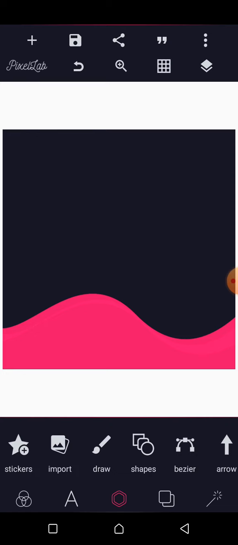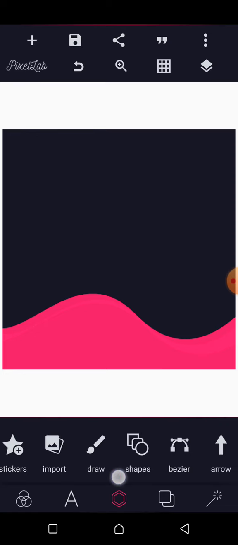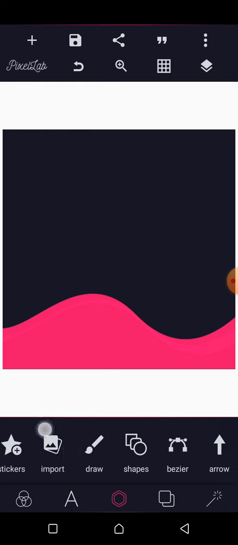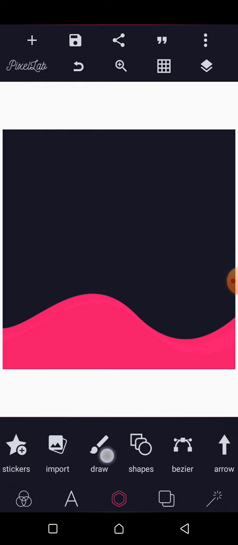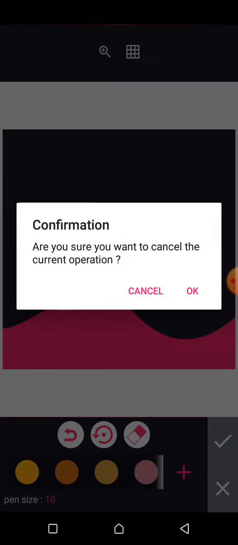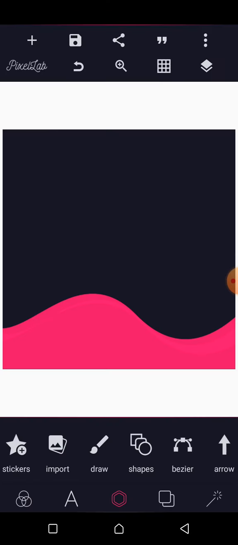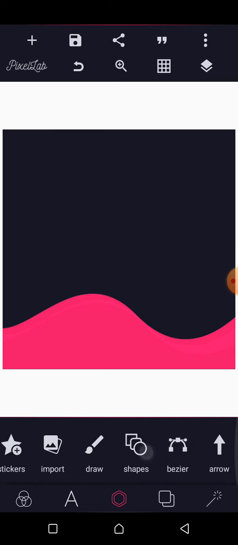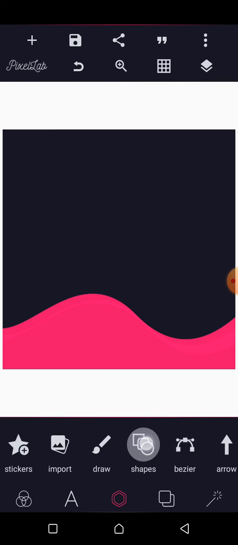Firstly, you can click here and then you see sticker, import, draw, shape, excuse me, draw, you see shape, bezier, you see arrow. So you can click on shape and then your shape comes on.